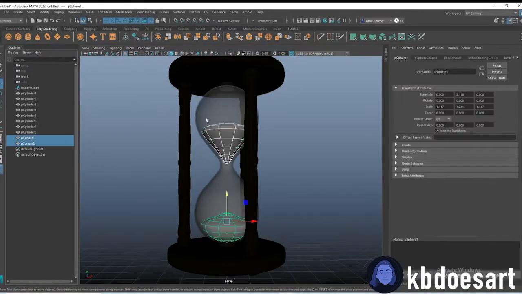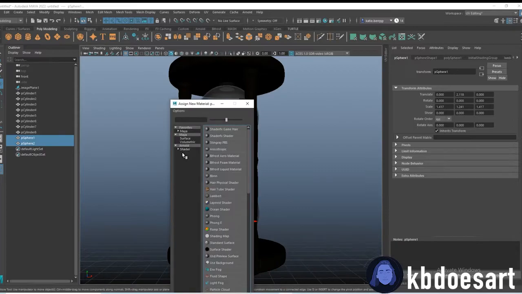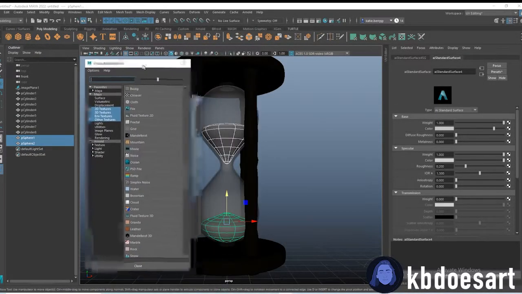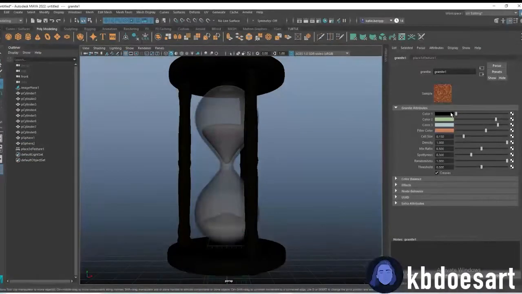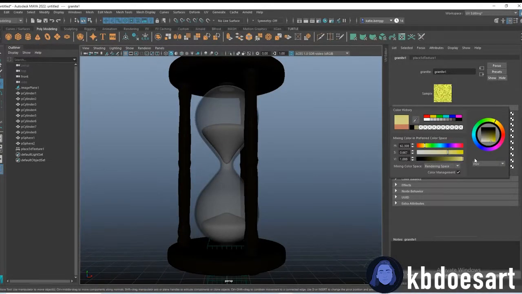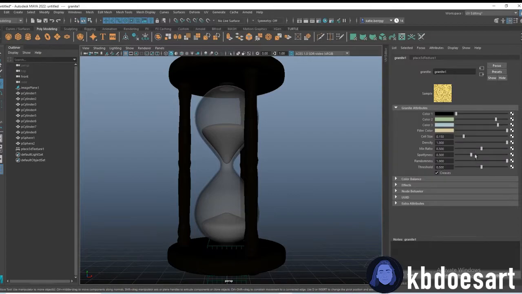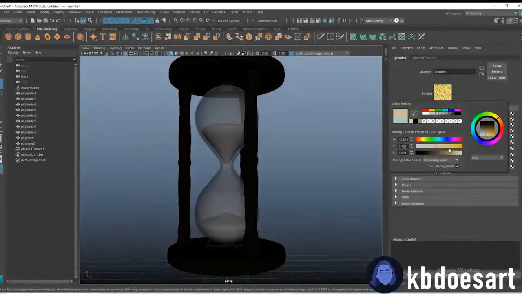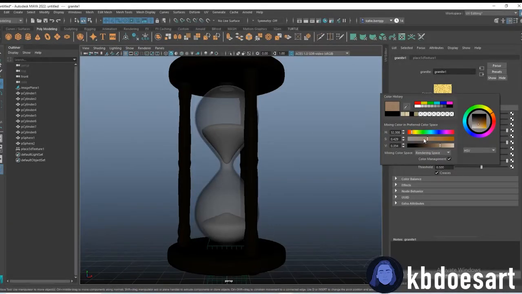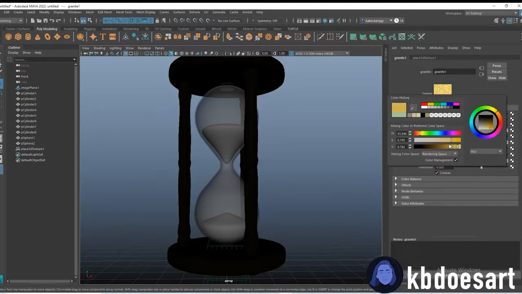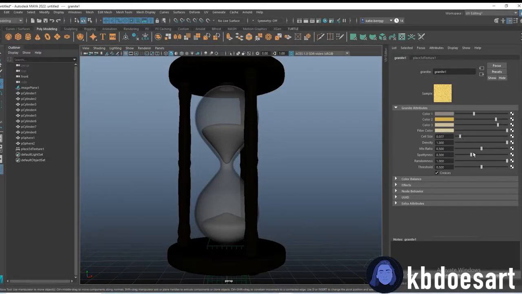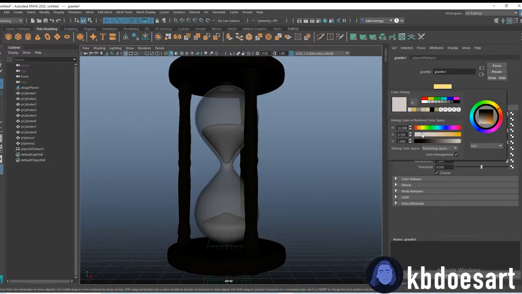And then we need to texture that to be like a sand texture. So if you do assign new material, we can do AI standard surface again. But this time I think I want to use a granite texture. And then I'm just gonna change these colors to be a sand-ish texture. So this will be a yellow, maybe like that. And then we can change these to just be little sand particles inside. I think that would be cool. Maybe something like that. You can turn the cell size down and just play with this a little bit. I think that should be good. I'm going to make this a pure white, I think.